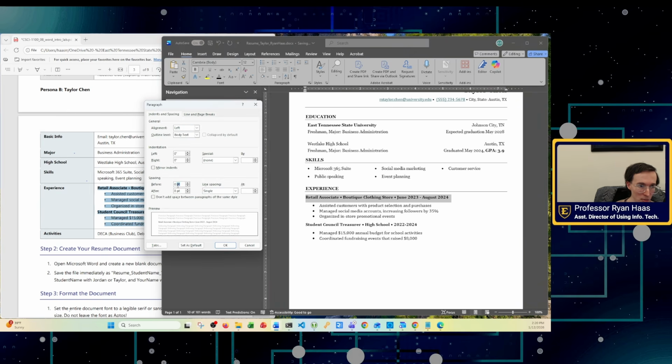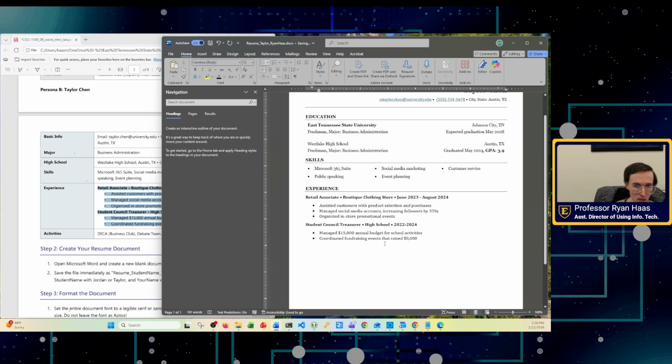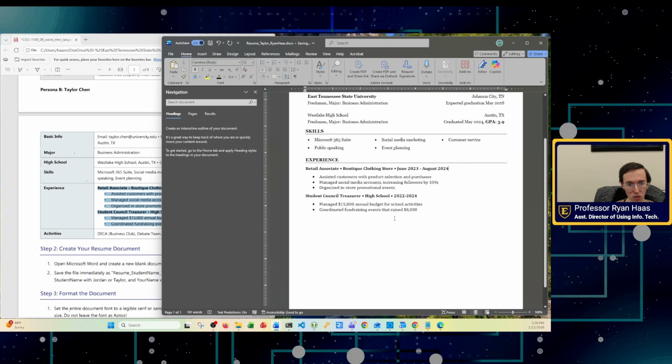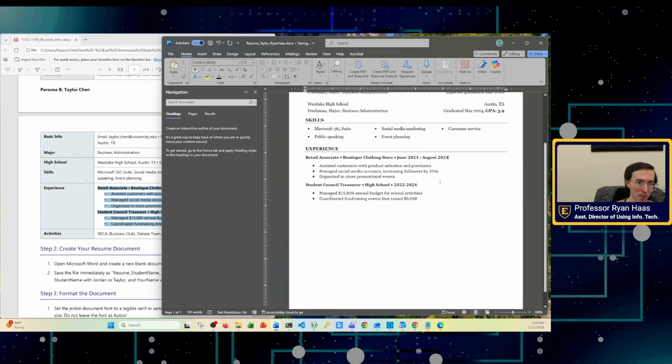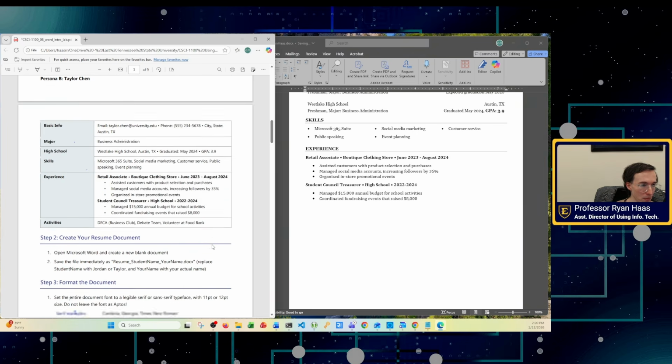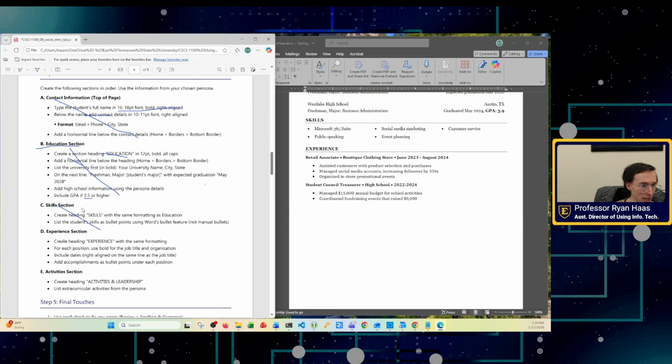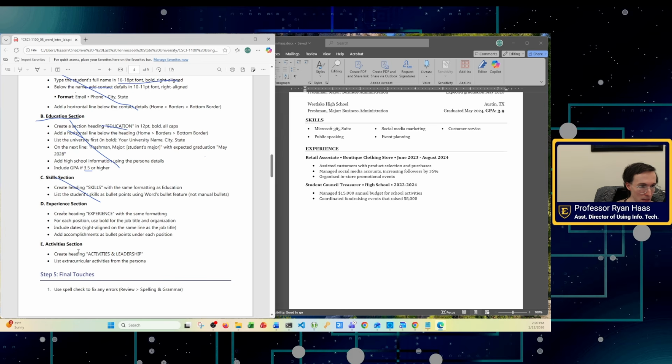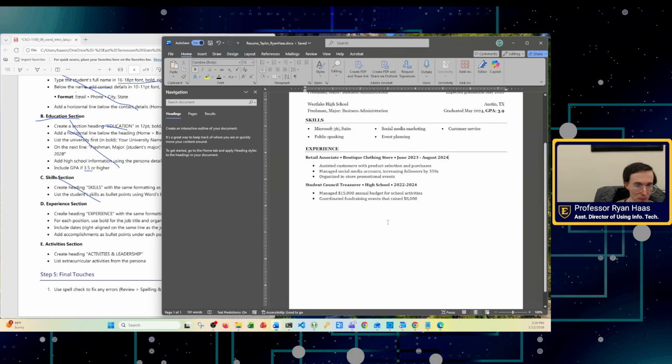Let's try 6 points, just to space that just a little bit. Okay. And then I think we just have activities. Yeah, so we've done all that. And I think this is very nice and scannable, which is what we want.